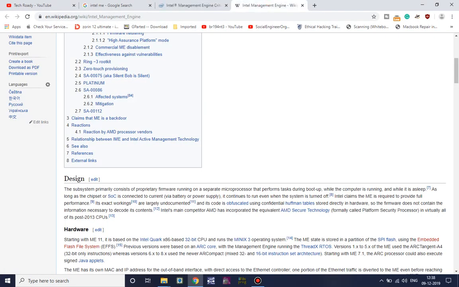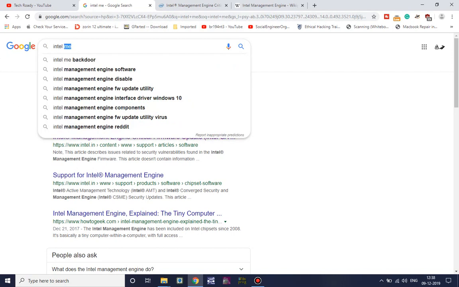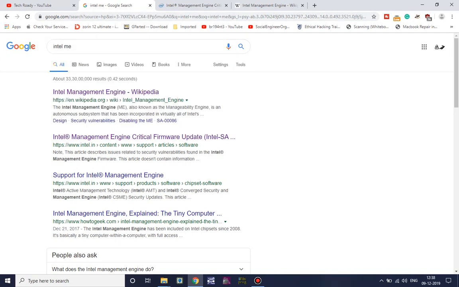Basically, this is firmware, like in your computer you already have firmware we call BIOS. In BIOS we have many regions, like the ME region, the text region, or the BIOS region. And the ME region is like a computer inside your computer.